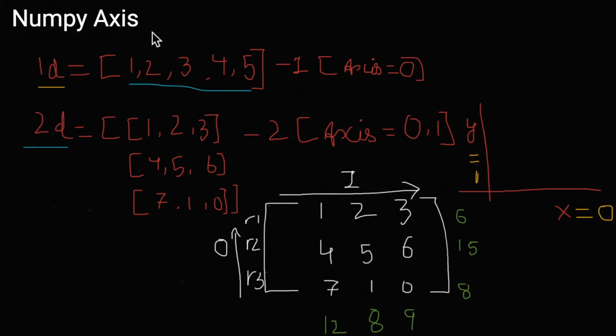This is a very important concept. We are going to use these concepts even in pandas and matplotlib, so this is very important. This covers the 1D array, 2D array, and the axis. Hope you have understood. If you did not understand, watch this part again. If you watch it twice or thrice, you'll understand the concept easily.